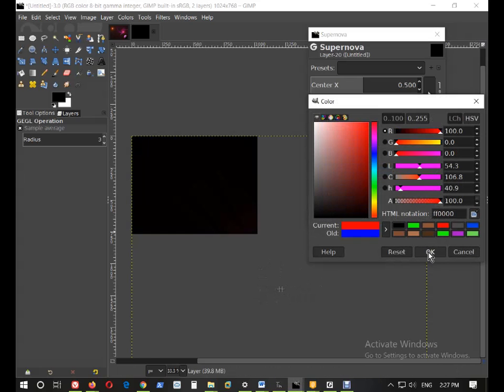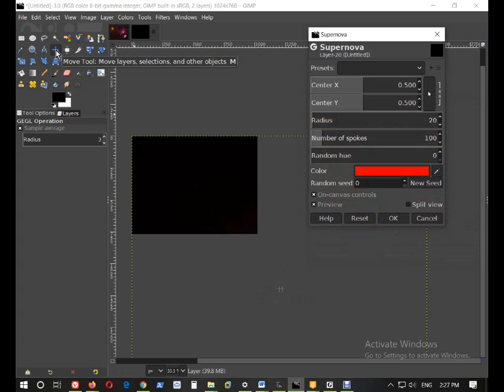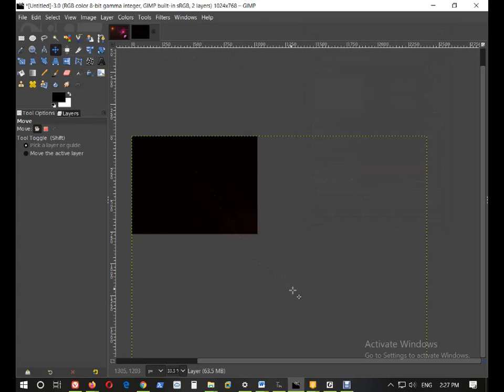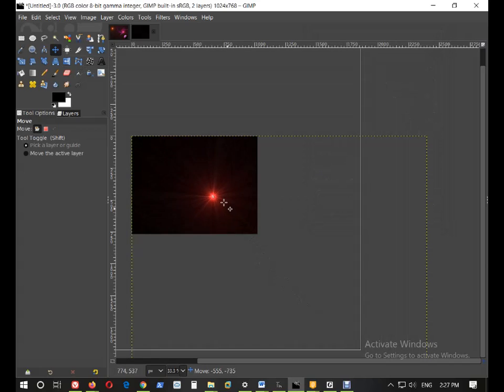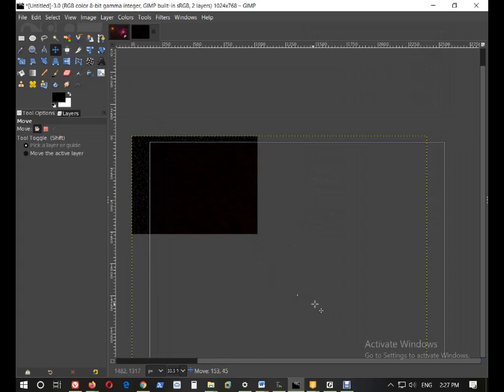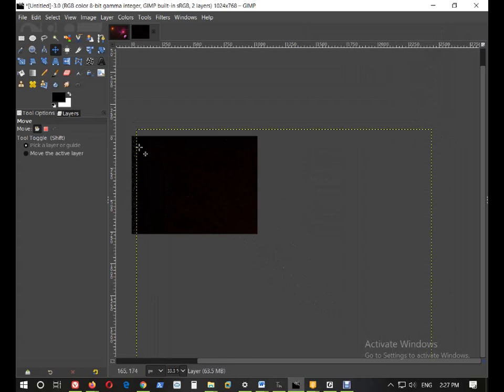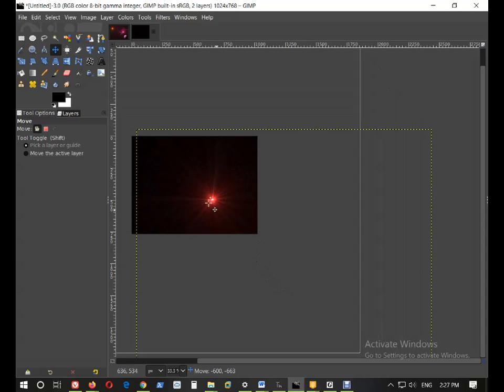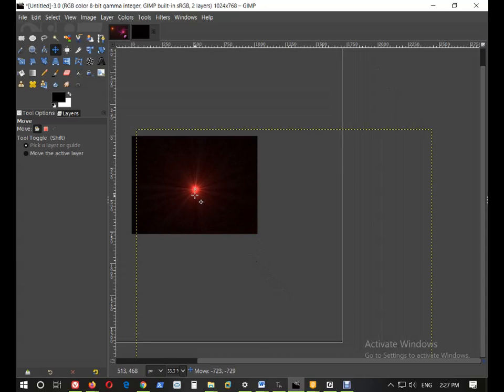And again, let me choose red. Hit OK. Now, how do we move this? Let me try using the Move tool. I'm going to click on this Move tool right here, and then click and drag it. There we go, that's what we want. Once you make it, grab this blue four-directional arrow Move tool, click on it and drag it so that it's roughly there.